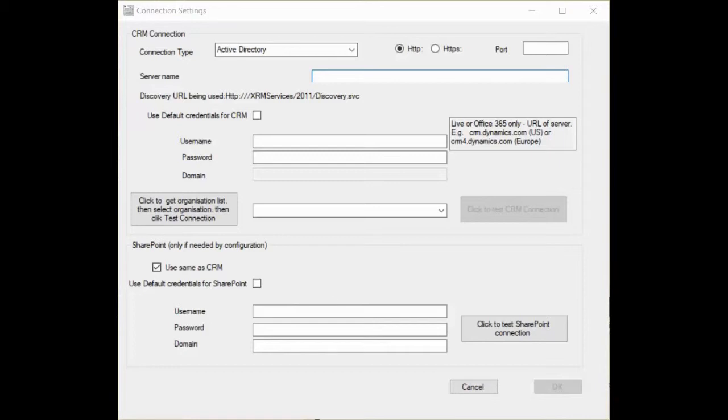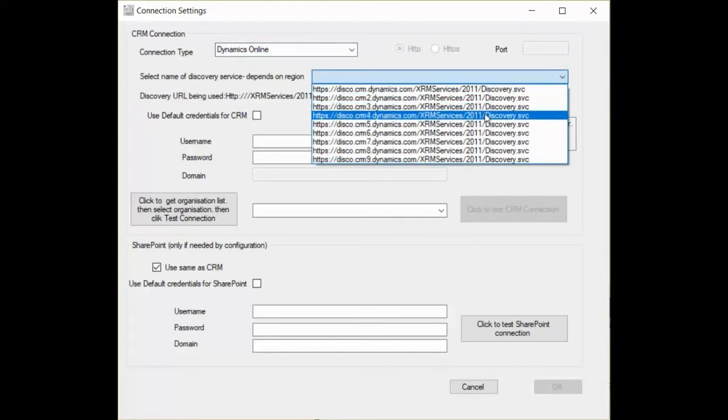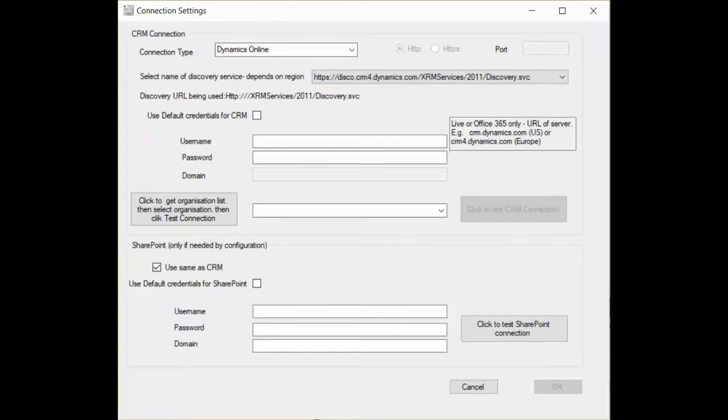Next, you need to start Scanner Plus. As this is the first time you've connected on that PC, it will prompt for credentials. You can select the appropriate connection type, enter your username and password.